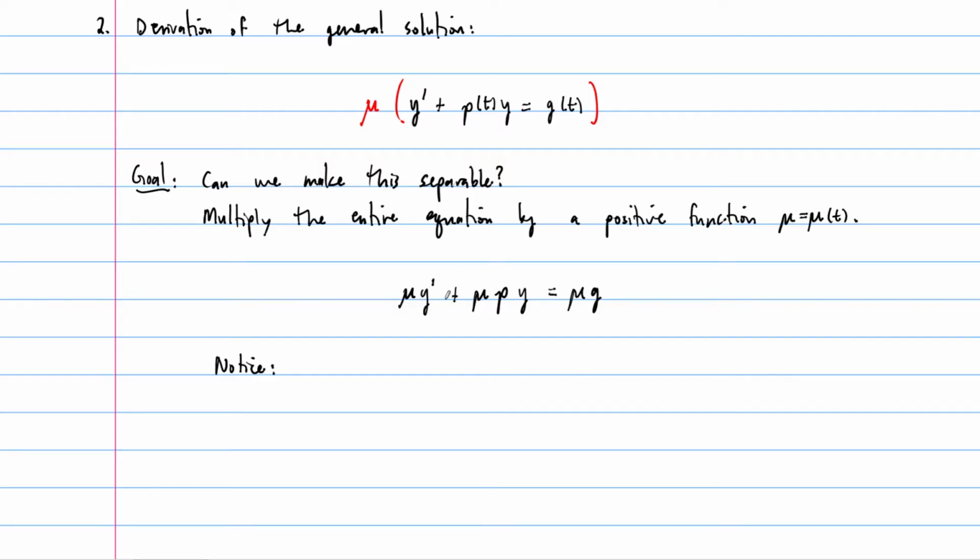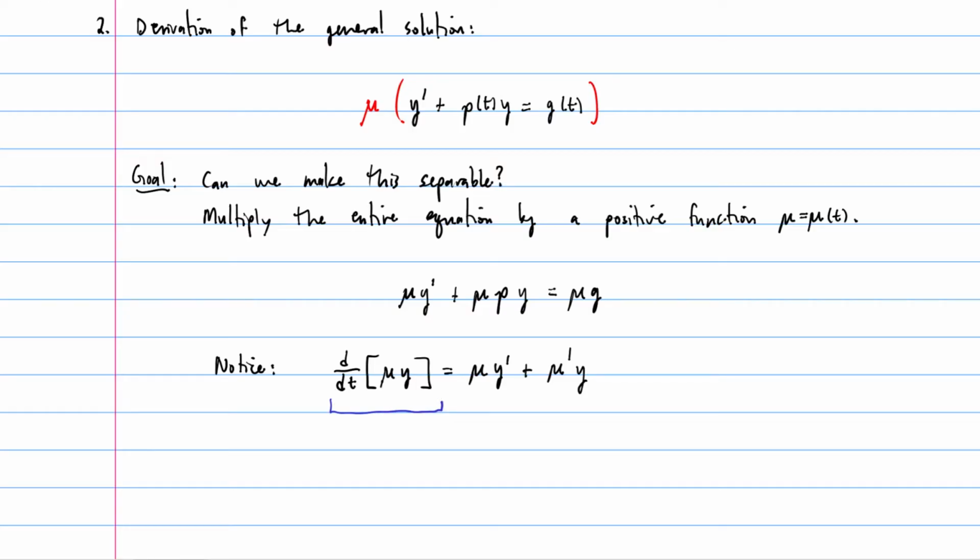So something times y prime plus something times y. All right, so let's notice the following thing. If we were to take the derivative with respect to t of mu times y, this positive function times y, and we apply the product rule, then usually the derivative hits the first one and then the second. But I'm going to do it in the opposite order, so it looks like this. I'm going to leave the mu alone. The derivative hits the y. Plus, the next step is that the derivative has to hit the mu, and leave the y alone. All right? This would be really nice because this is the derivative of a function.